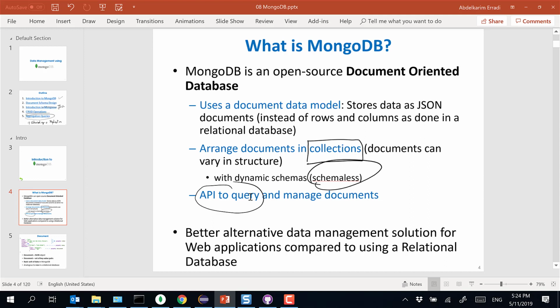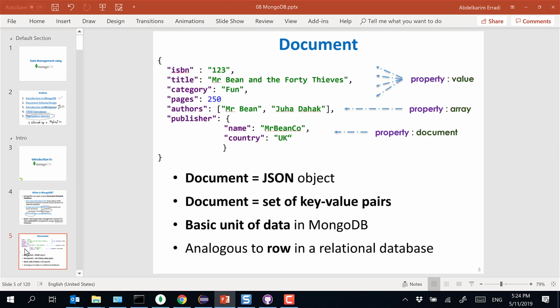Okay, good. All right, so as I mentioned at the beginning, it is a serious alternative to a relational model, and it's really picking up. So here is an example document, for those of you who are not familiar with MongoDB. It is a JSON format where you just specify the attribute name and value.